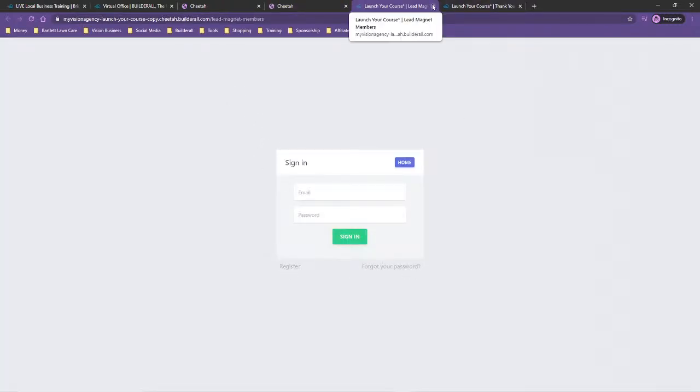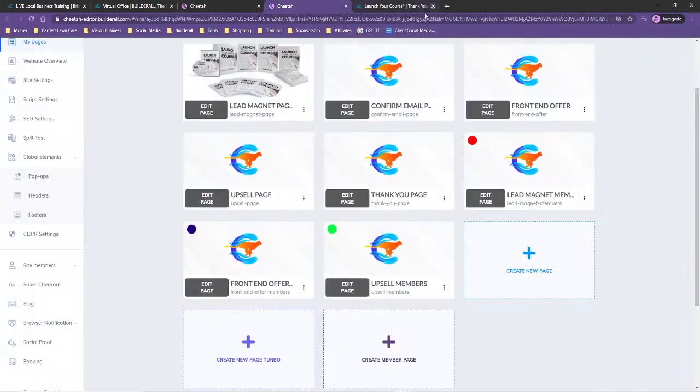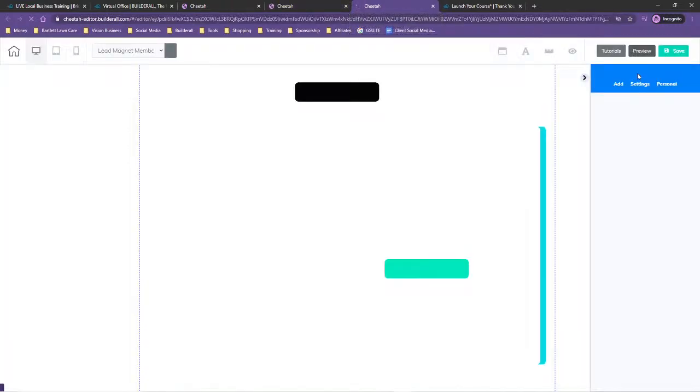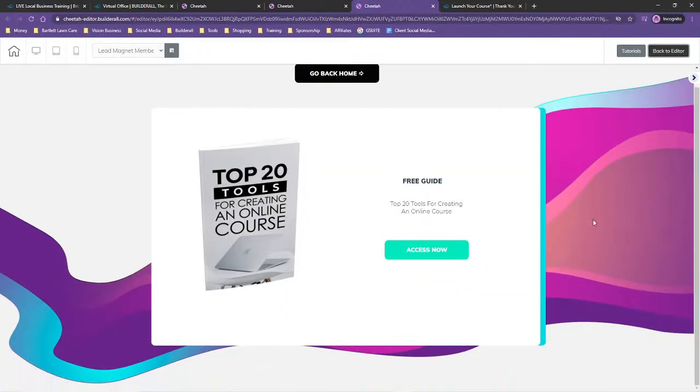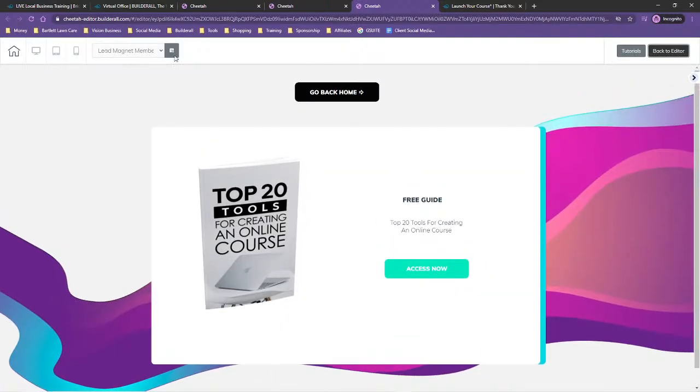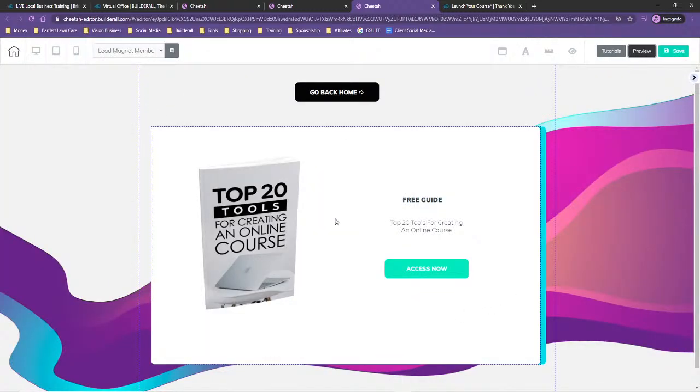And if you try to look at it live, this is what it's going to look like. That's why I was saying you could set the button to the actual membership login, or you could send them to the page and then they will still have to log in, okay? Let's go ahead and look at this, and we can preview here. So this is what the live page is going to look like. Again, it's not beautiful, but it is what it is. The purpose will be functional.